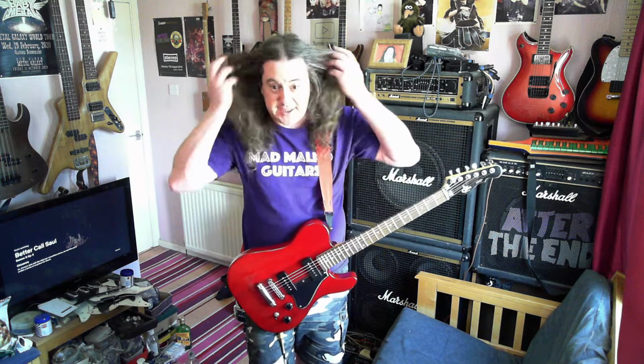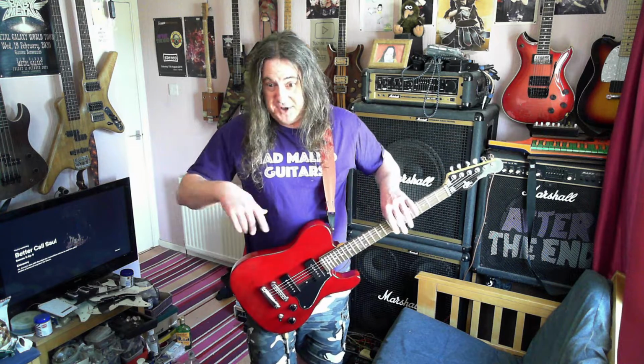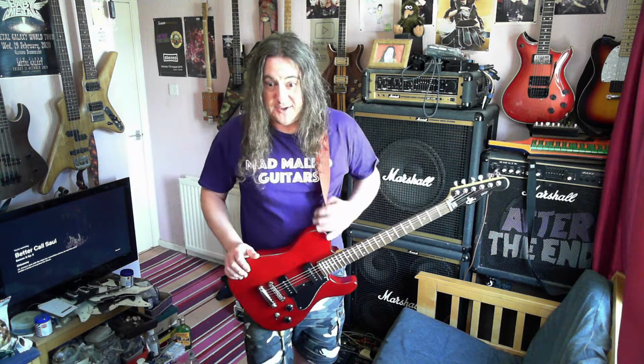So these pickups are pretty good. This guitar is really good. I'm finding it really easy to play. I've literally only played this for maybe about 3 minutes in total, apart from what's in the 2 videos. They were both first take videos. There's something very, very comfortable with it.